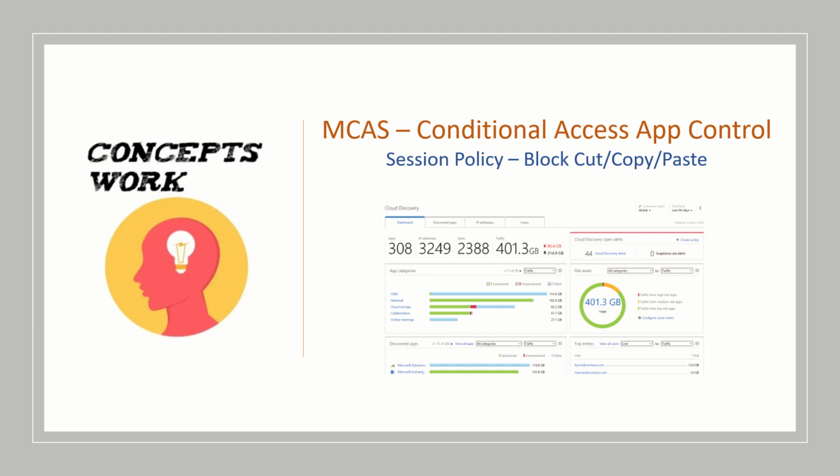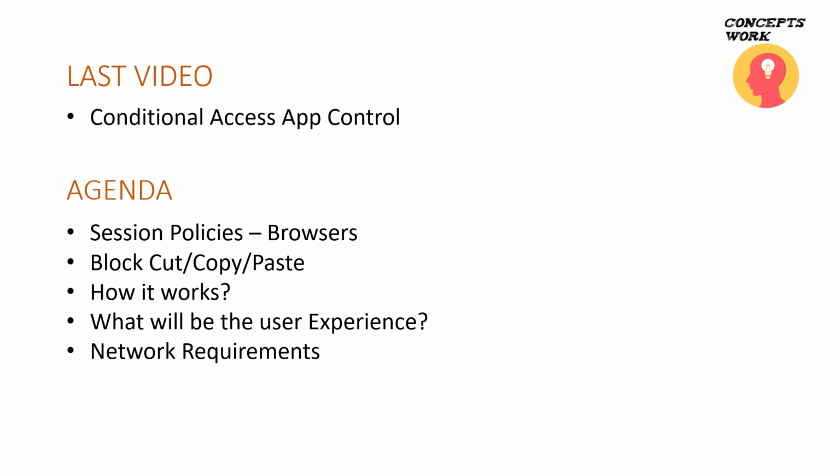So if you're watching this series from the beginning, in the last video we discussed what conditional access app control is and how exactly it works. The agenda of this video will be knowing how session control policies work for browser-based sessions. Then we'll also talk about what the user experience will be. And lastly, I'll talk about some of the very basic network requirements which you have to keep in mind.